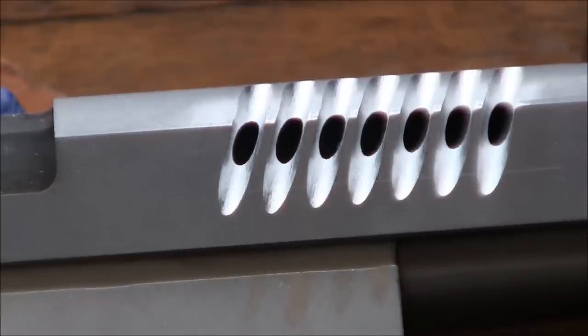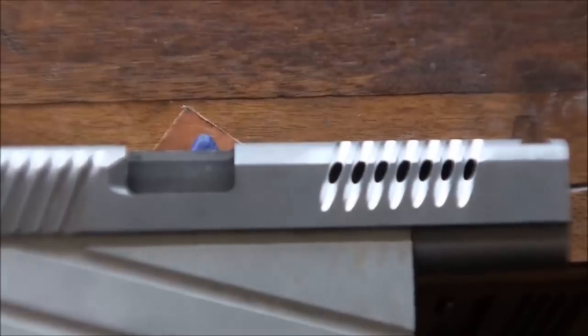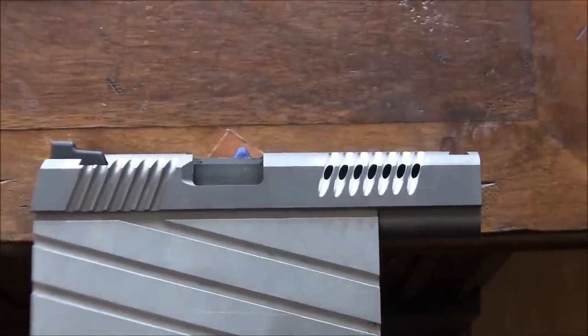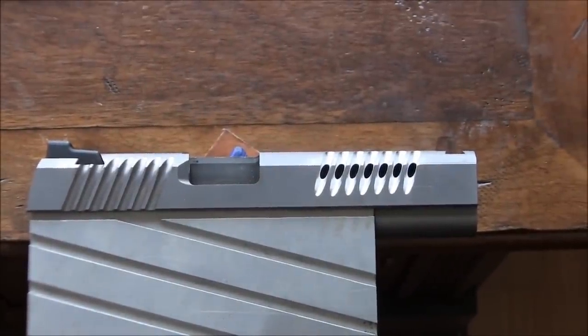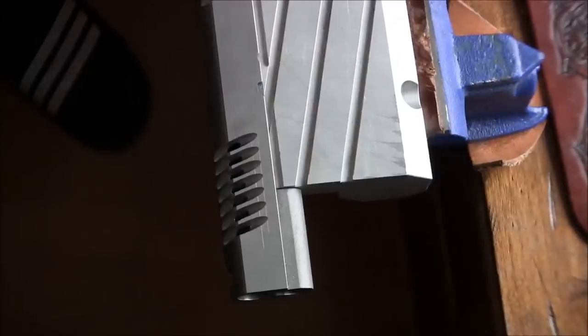Here's how they look when you're looking at them from the side. Not bad. Here's a view of the entire slide. All right, I've just cut the other side of the ports or slits or whatever you want to call them.